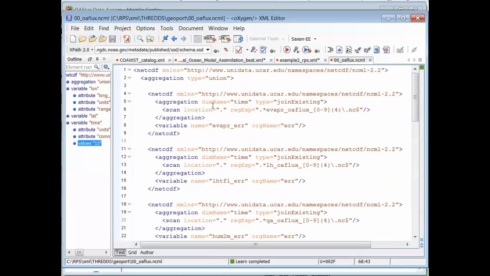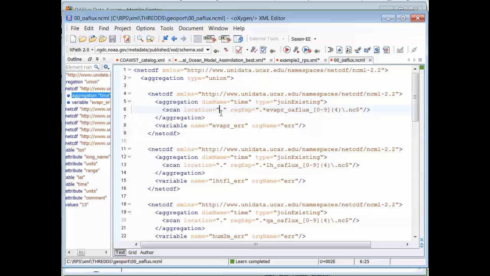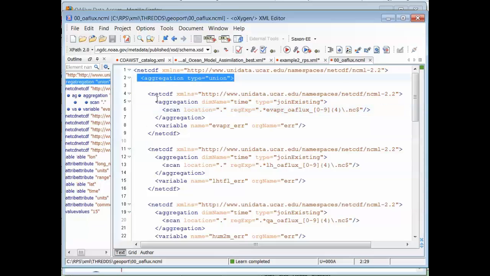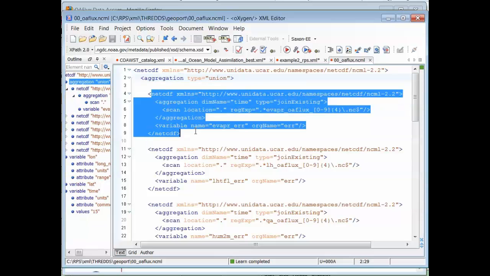Each month was in a separate file, so there's a little aggregation tag you can use here to scan all the files that have this kind of evap PR OAflux blah blah .nc, and then you can union all these. So this aggregates them in time, all those files that start with evap PR.